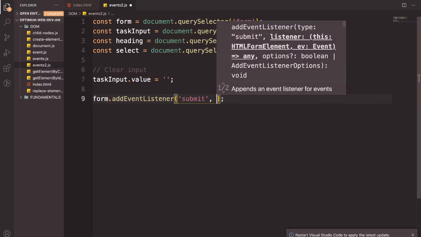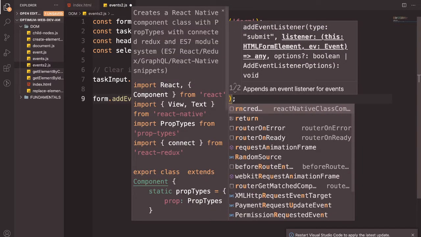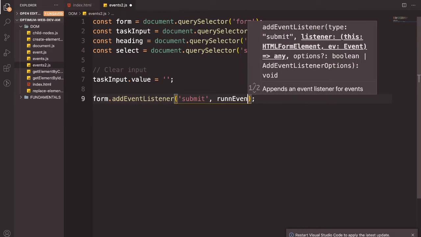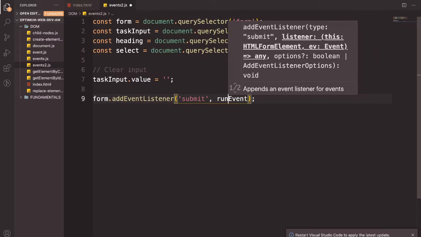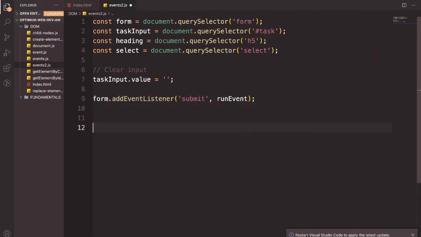Right? So, kapag na-submit natin, meron daw mag-run na function. Pangalanan lang natin siya ng run event, katulad ng ginawa natin kanina. Alright? So, we need to create this function. So, how to do that? Just declare a function keyword followed with the name of the function, which is run event. So, lagyan lang natin siya ng e, or parameter. Alright? So, in this case, console.log, ilagay lang natin kung anong type, katulad ng ginawa natin kanina.